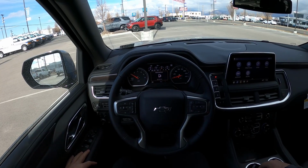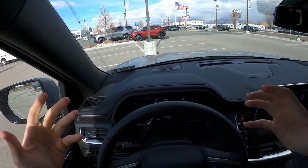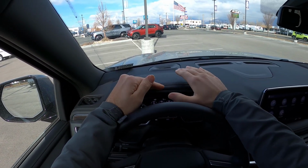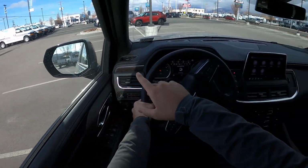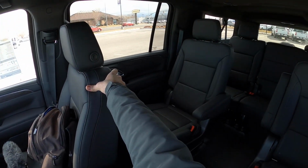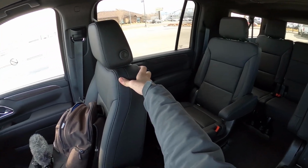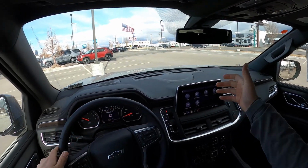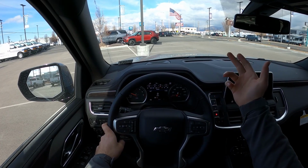Let's talk about visibility before we set off here in the Z71 Suburban. So first off, visibility over the hood is pretty decent. If you're used to driving a truck, then this will be no problem. If you're used to driving a smaller SUV, then it would take you a second to get used to. And then there's your visibility through both the mirrors. They're actually really big. And then here's visibility all throughout the rest of the rear, which has a bunch of really large windows. However, the seats do get in the way just slightly. And this one sadly does not have the camera mirror system. So you don't get that benefit with this particular one. But that all being said, let's set off.